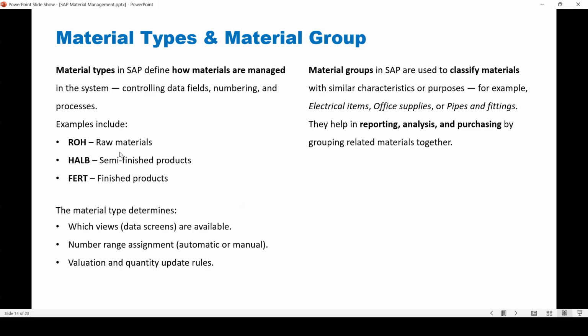But all of these are linked to maybe one material type that is called spare parts, for example, right? So it's a sub way of categorizing your materials. And it's also quite necessary when you're doing reporting and analysis and also for ensuring that you are doing purchasing by group, right? So you can group a number of materials and engage their purchasing because they all have a common material group.